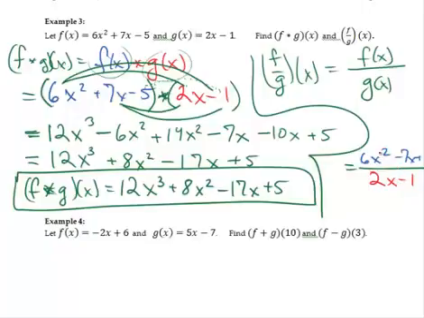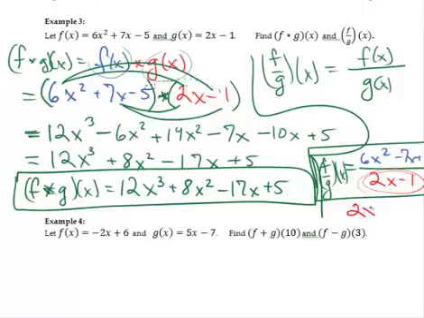Later in the year, we'll learn how you divide things with x's inside of them and x squareds and all that fun stuff. But for right now, you get to just leave it like this. So f over g of x is this. Now, we do have to watch out for our fraction. Remember, the bottom or the denominator of a fraction cannot equal 0. So we need to add that restriction at the end. Remember that word from before, restriction. So say 2x minus 1 cannot equal 0.